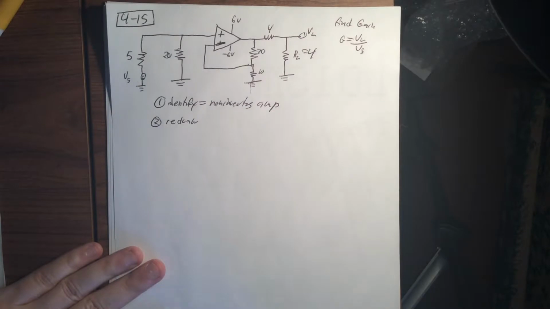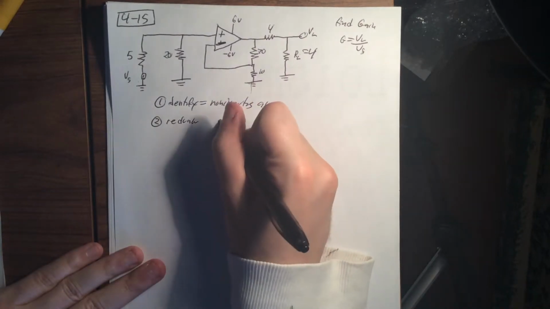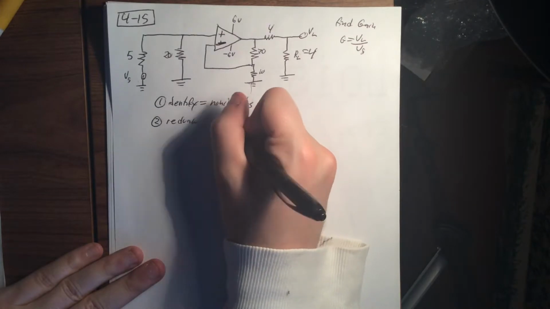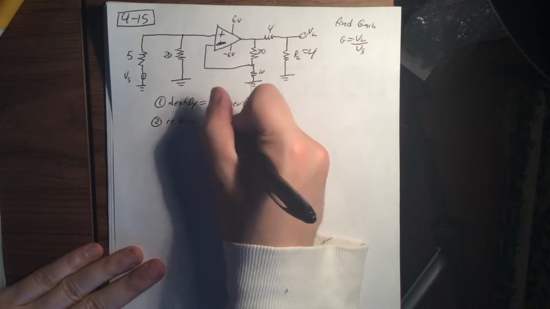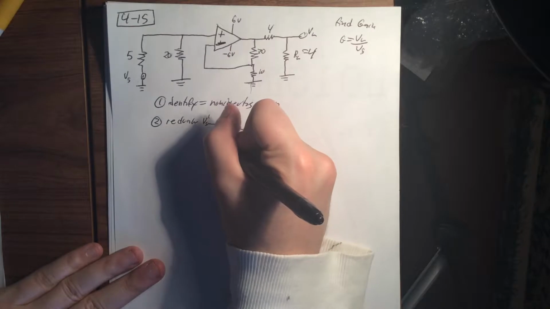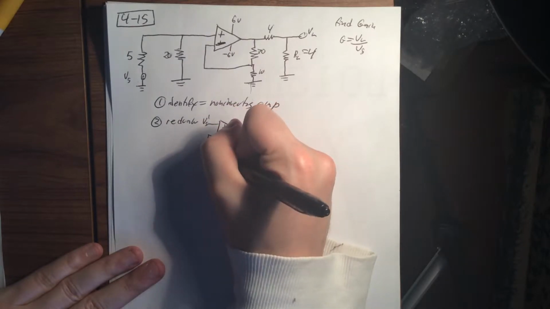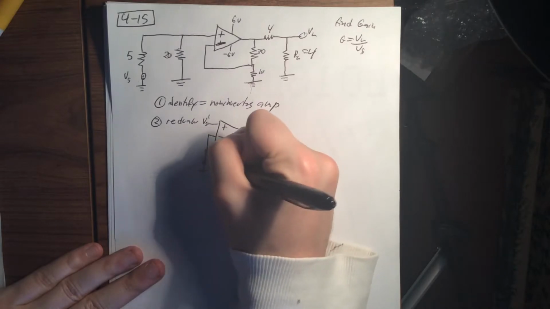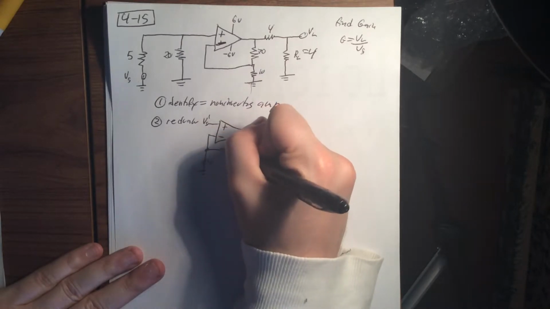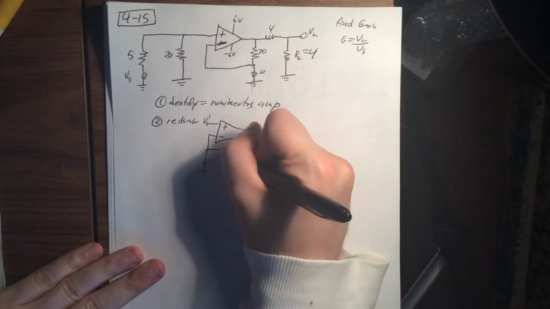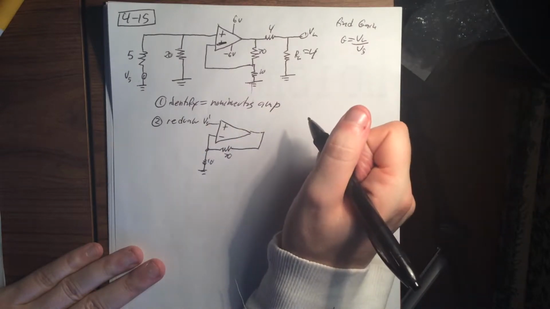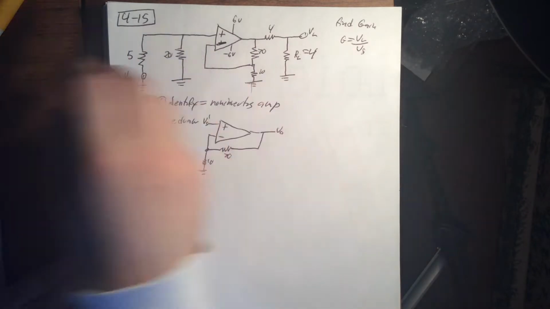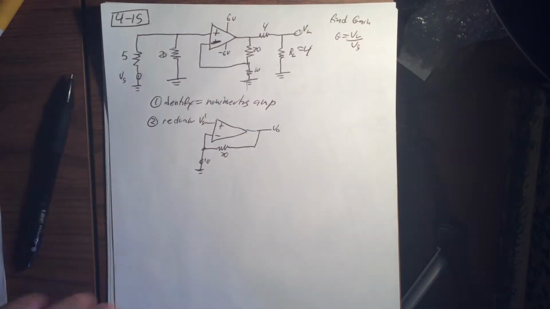Our normal drawing for a non-inverting op amp has positive, negative, our voltage source prime, and this one is going to come down here to the 10, and then this one is going to come over to the 70, and this is going to be our V out. So all of this stuff on this side is separate.